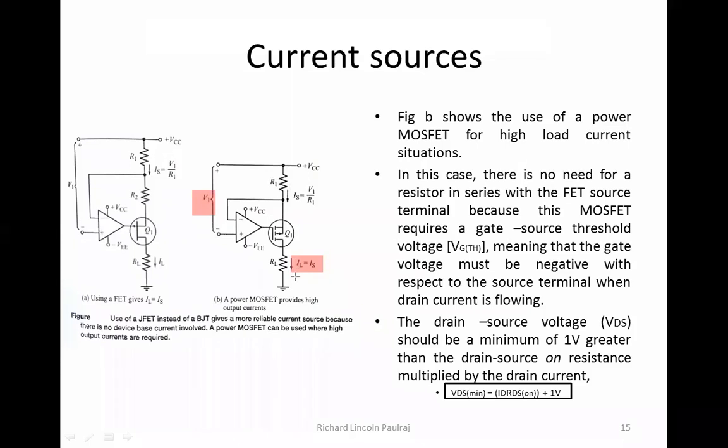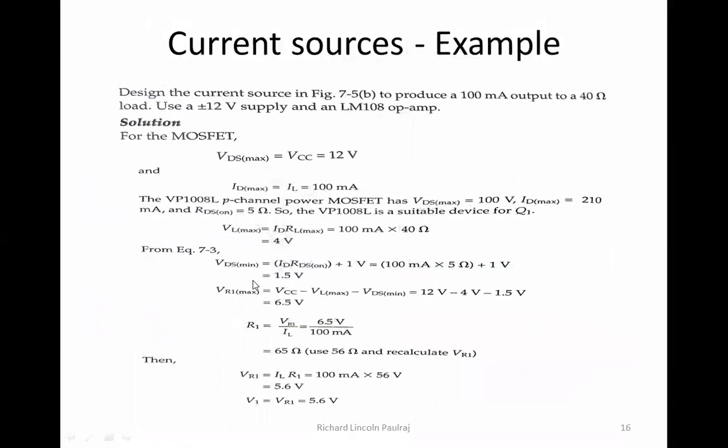So how will you be able to do that? You will be able to do it only when you know the formulas, right? So for example, these kind of formulas you will really have to make note of and find out what is VDS minimum value. So using this VDS, I can find out the next thing. So ultimately, it's all a combination of formulas, right? So here also you can just make note of this VDS minimum. It's the same thing here, right? VL max is ID into RL, right? Some things are instantaneous, right? For example, VL, how do I find out VL? I have ID, and I know the value of load, right?